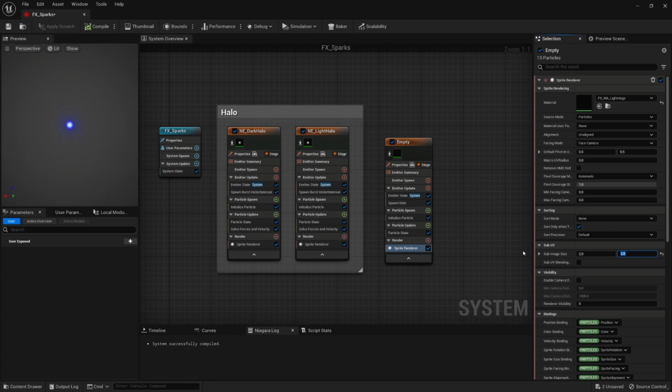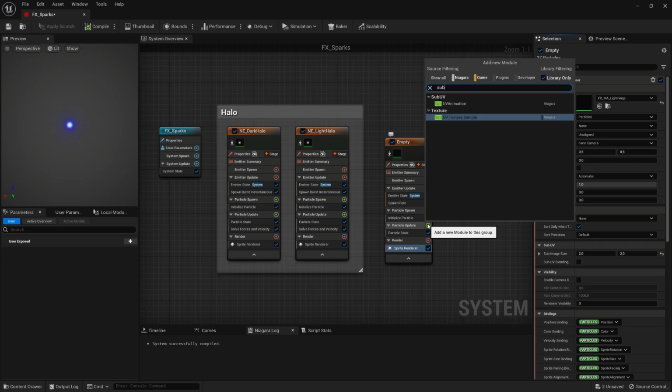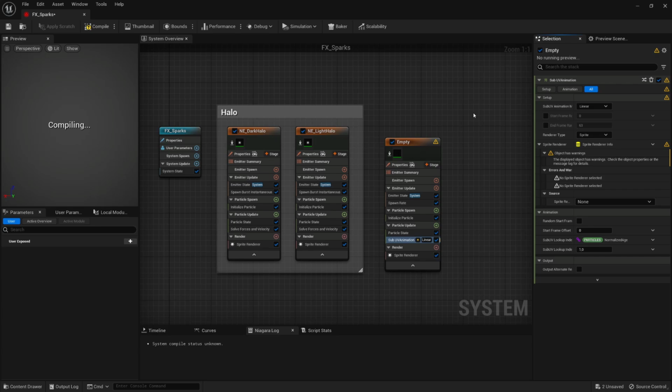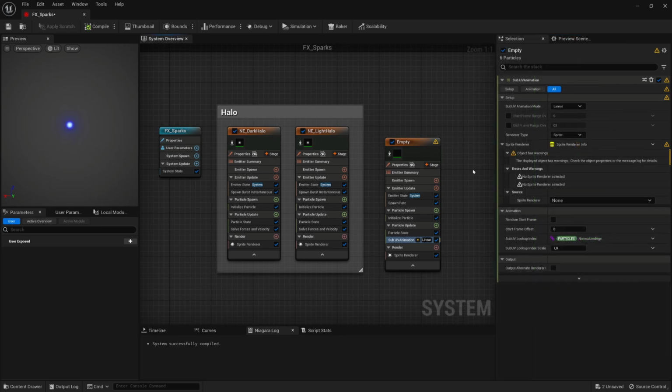This next module we'll add by pressing the plus icon next to the particle update stage and searching for sub-UV animation. First, let's fix this warning by selecting Sprite Renderer in the Sprite Renderer parameter.